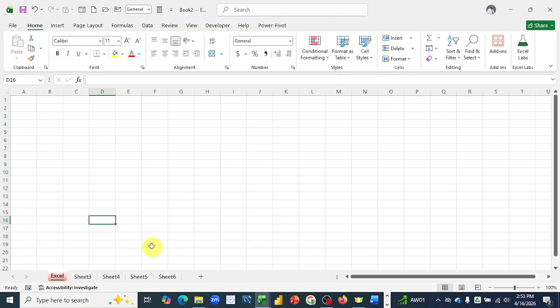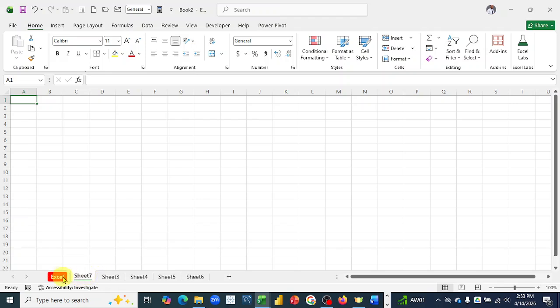Now if you want to open a new worksheet, I said you will press this plus sign, right? So now I have Sheet6. Now if I press again, okay, I have Sheet7. Do you know why I have Sheet7 here?